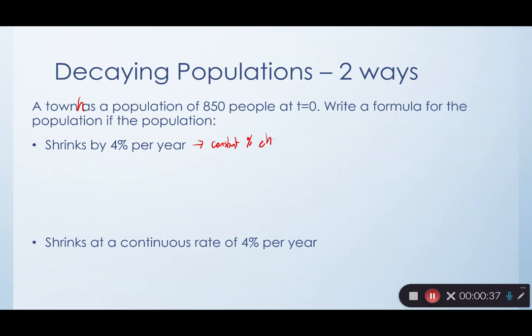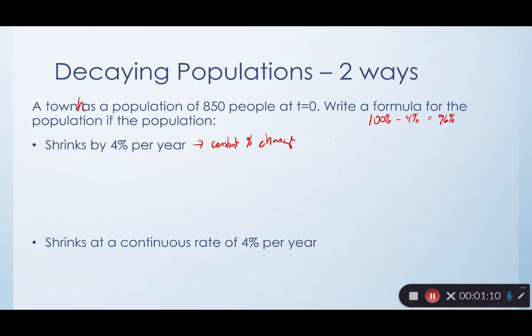And I like to think about how to do these in terms of sale prices, right? Because if you're looking at buying a shirt or some shoes or whatever, and the store says, okay, it's 4% off. That's a weird percent, but whatever. What percent of the original price is it? It's going to be 100% minus the 4%, right? So it's going to be 96% of the original cost.